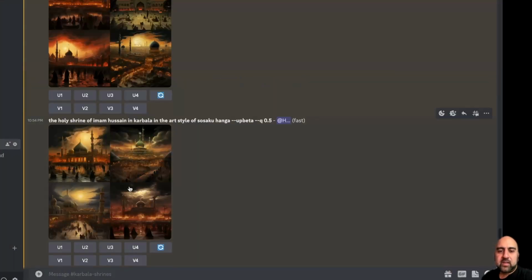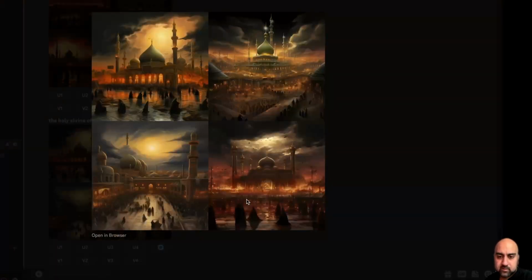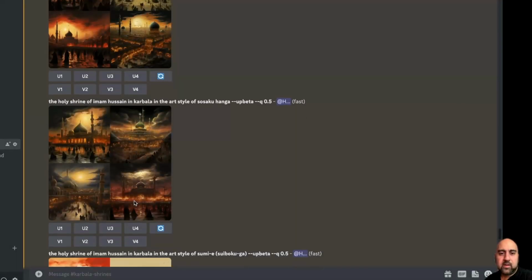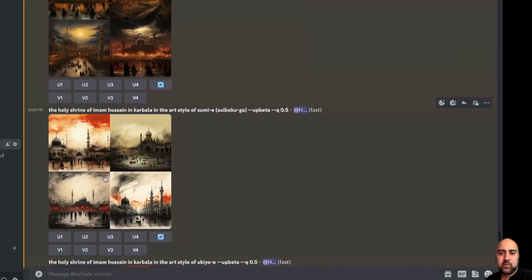Okay. Then Sosaku Hanga. Okay. See, this is really round. A bunch of them here. And this part, I haven't seen one like this before right here. Then we have Sumie Suibokuga.